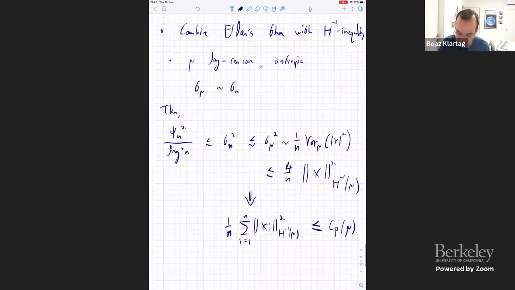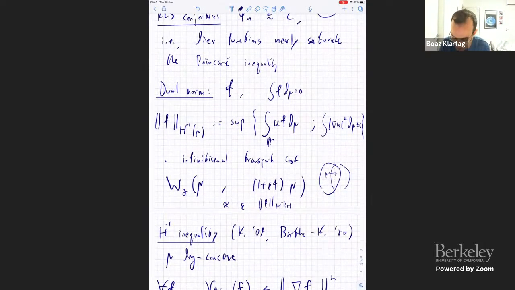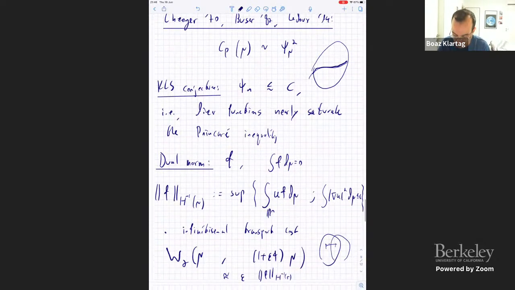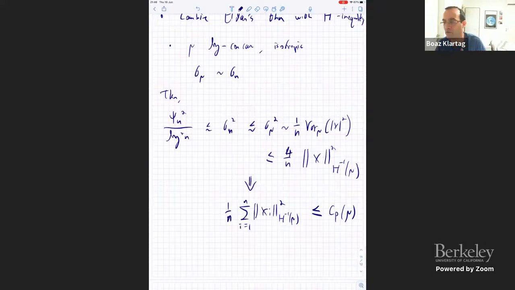because if you remember this, I mean, I'm sure it's difficult, unless you are really geniuses, to immediately understand that when you dualize and you look at the Poincare inequality, you get that the H minus 1 norm is at most the Poincare constant times the L2 norm. But believe me, it's just one line. It's a triviality, it's always true. But what we get from this chain of things is a lower bound, right, for these things.